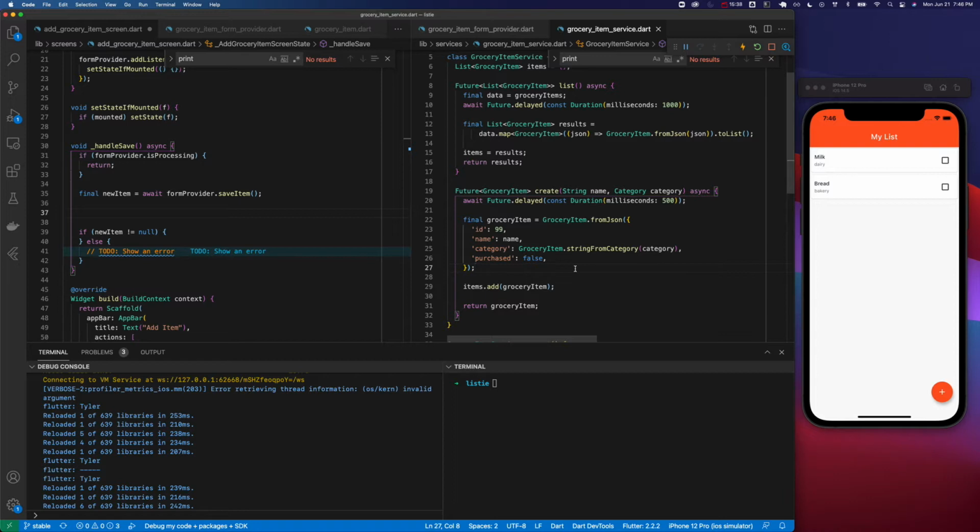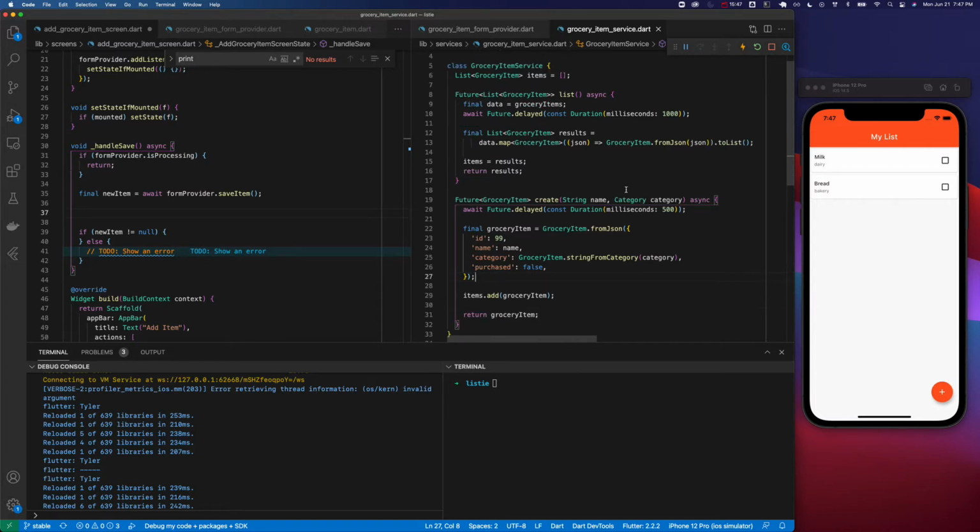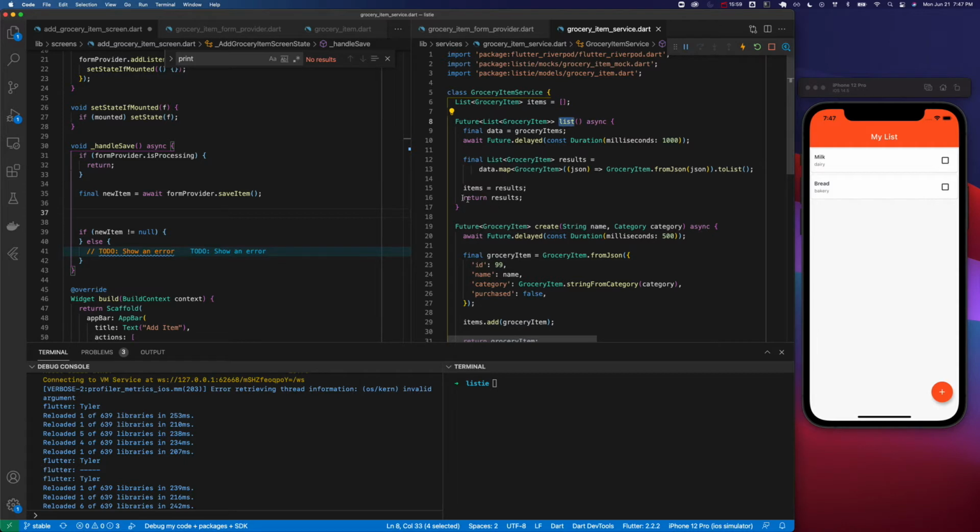I wonder if we should do this a little differently. Right now, if we had this API built, this would be a bit more straightforward. In this case, it's such a simple app, we would just call this thing again when it closes, and it would show up. But the problem is, if I call this list again, it's going to replace items. We could append to that list, but then if you were to refresh, you would get it multiple times. See, sometimes working with mocks can get a bit annoying. So I think what we will do is do this a bit more properly.